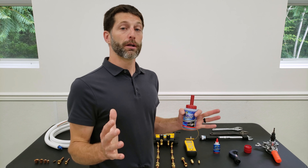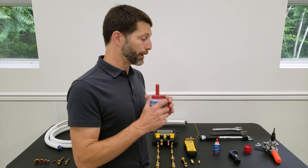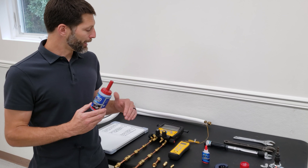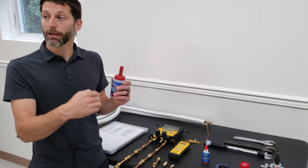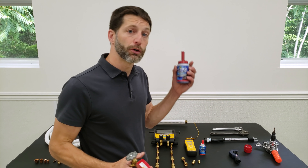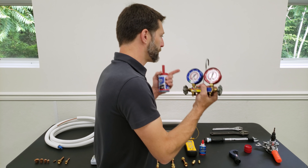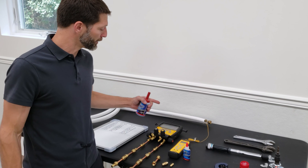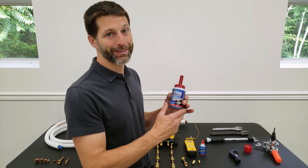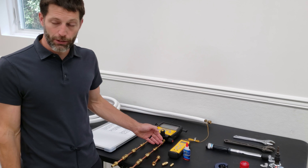The best way to do a pressure test on a mini-split system is with a digital gauge set, because you'll see the incremental pressure changes very quickly. When doing a pressure test, keep your temperature in mind - take your nitrogen bottle out of your hot truck and let the nitrogen stabilize within the system before vacuuming. Whether you use a compound manifold gauge set or a digital set, add the non-corrosive bubble leak detector to all of your flare joints - at the indoor wall units and at the outdoor connections at your service valves.